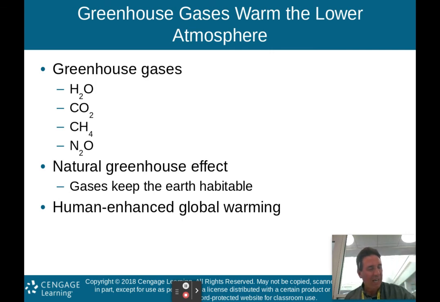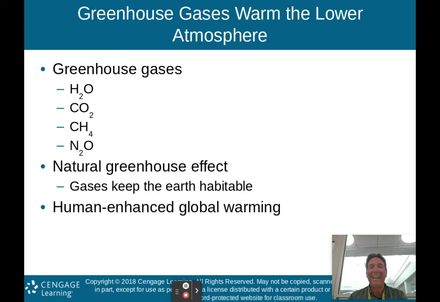But believe it or not, if Earth didn't have a greenhouse effect, there would be no life on this planet because the average temperature would be around 0 degrees Fahrenheit, believe it or not. Because of our greenhouse effect, our average temperature is right around 55 degrees Fahrenheit, again, averaged over the whole Earth. And as a result, we can have life. If there were no greenhouse gases in our atmosphere, there would be no life on this planet. So we want to thank the greenhouse effect.